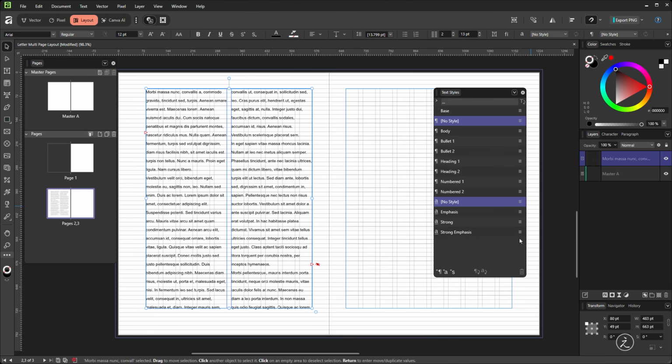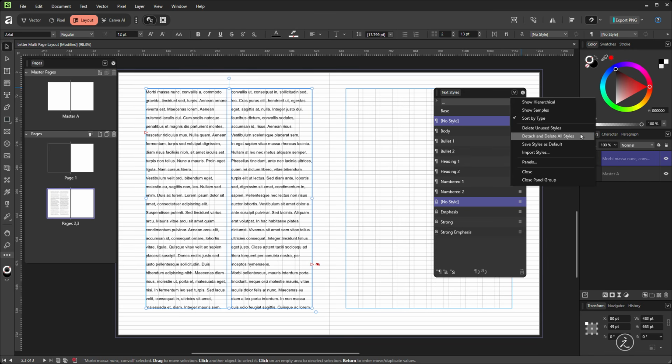This is the standard when you first bring up the text styles panel. And here we have an entire range of styles that you may or you may not use. Since I will be creating a custom magazine layout with my custom styles, there is no need for this clutter of text styles coming from Affinity Canva. So from the drop-down menu, I'll go ahead and select detach and delete all styles.